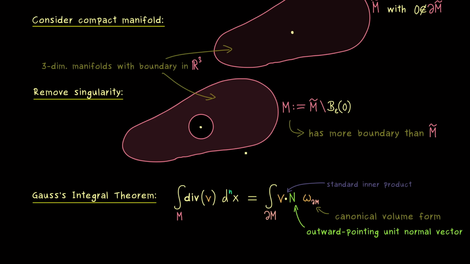This means in our picture here, we would just put n to the boundary like that. And outward pointing just means if we follow the vector a little bit, we don't hit any points in M. Hence, if we go to the boundary here in the middle, the outward pointing vector would look like this. This totally makes sense and it's important to note for the calculation.